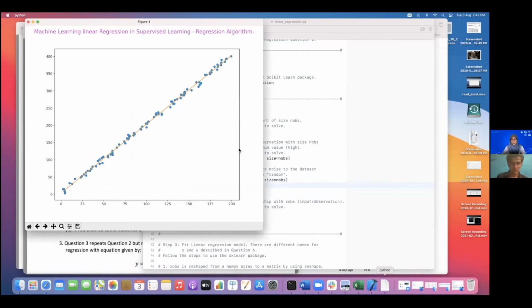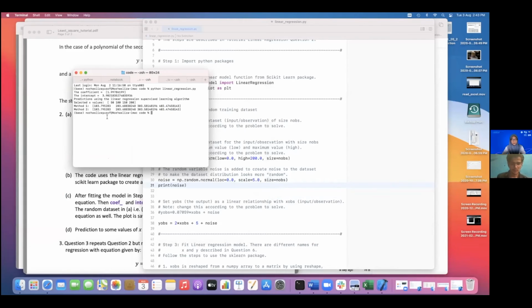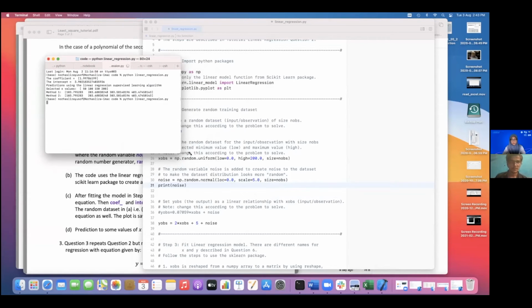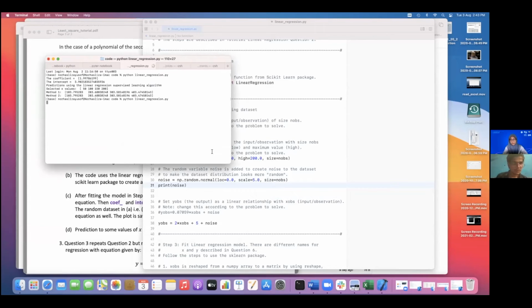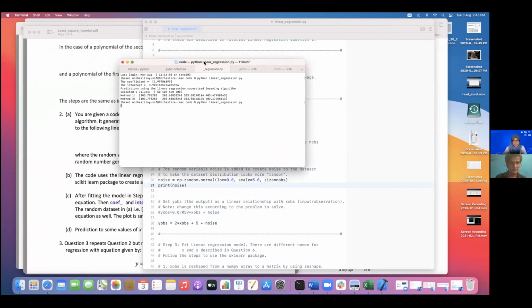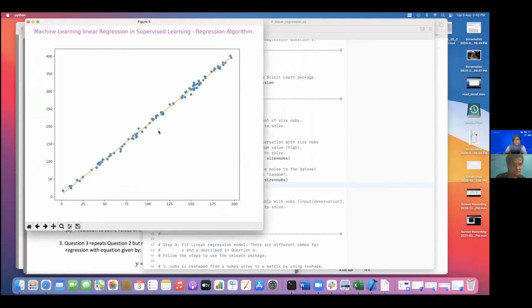Let me close my file first. It will create a lot of data after this. Okay, so right, let me see the library first.